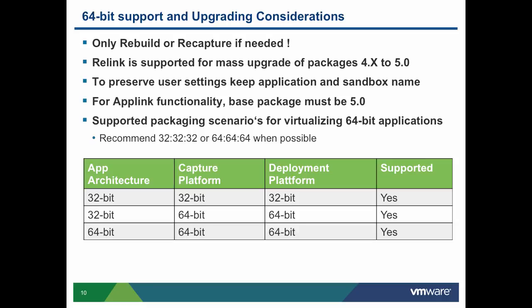So now that we've reviewed what's in ThinApp 5.0, let's go over some basic rules and best practices for upgrading. The first rule, which is the same as any other ThinApp release, is only rebuild or recapture if needed. When we provide a new version of ThinApp, we don't recommend that you go back and upgrade all of your previous packages. We do recommend that you start using the new release for new captures. If you do want to go back and upgrade a bunch of your older packages, I highly suggest using the relink tool that's provided with the ThinApp binaries in their download location. That tool is an easy way to roll through an entire directory and do a mass upgrade of packages.